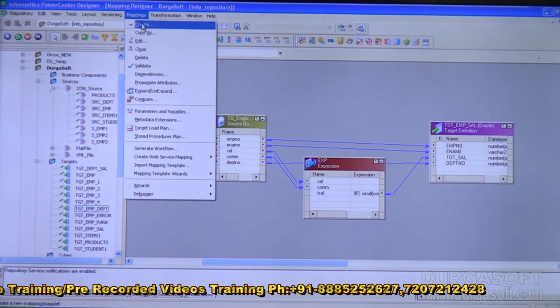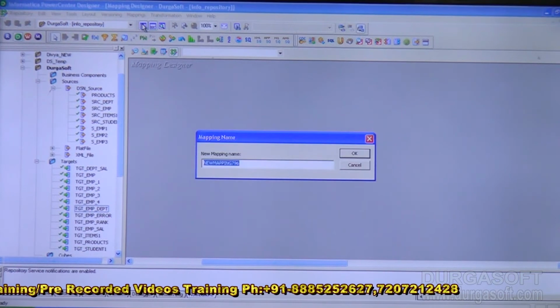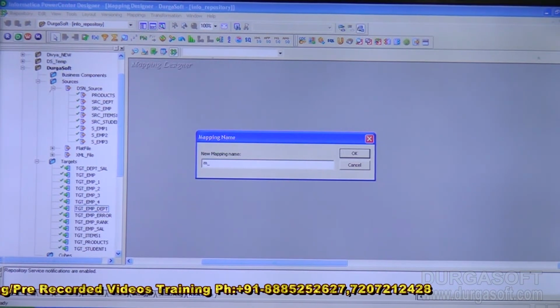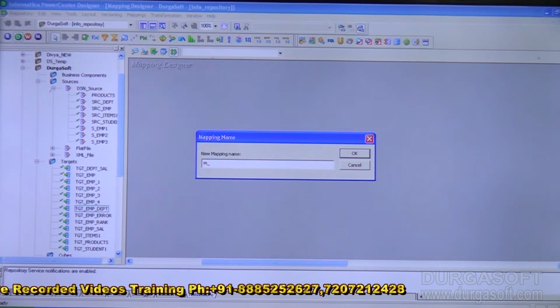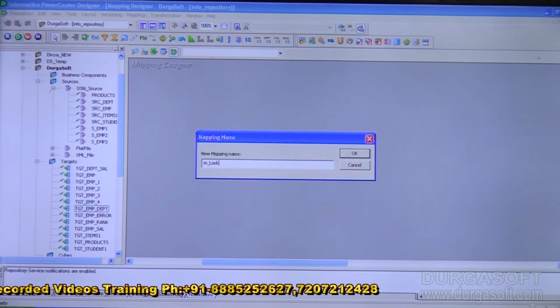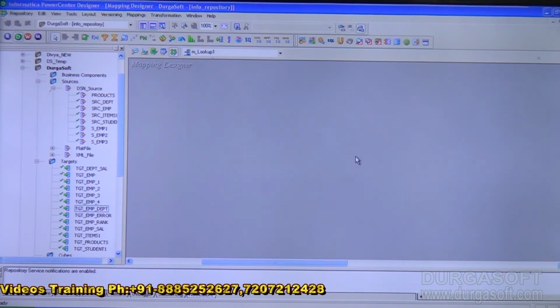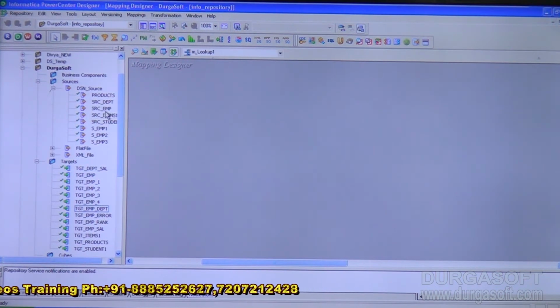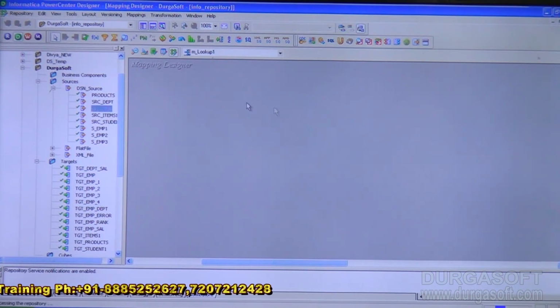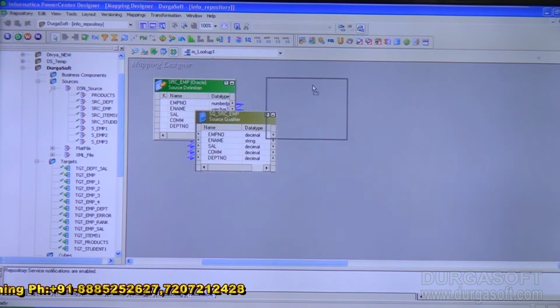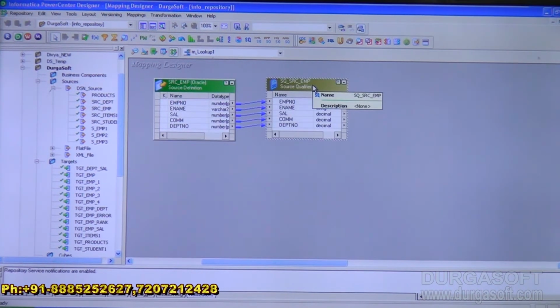Mappings menu, create M_LOOKUP, click on OK. Drag the source table, for example SRC_EMP. So this is the source table I have.